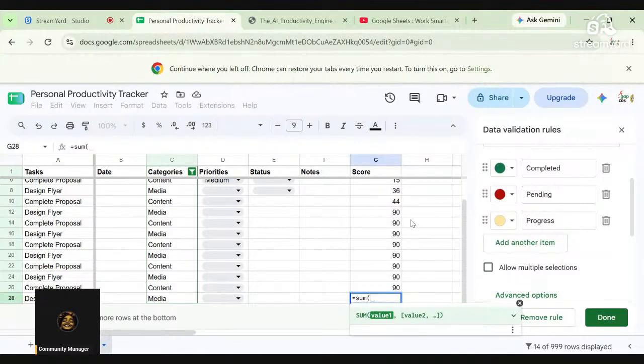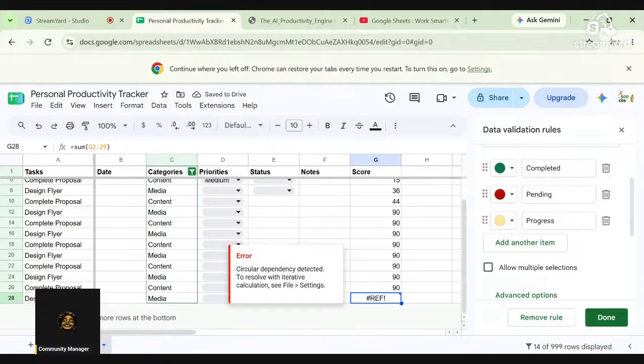Equal SUM, what value? Value G, let's say G3, full column, G29, close bracket, enter. Okay, it's telling us circular dependencies.